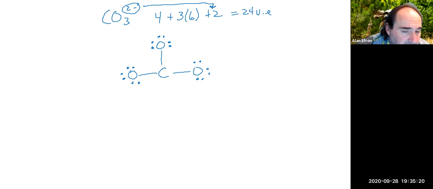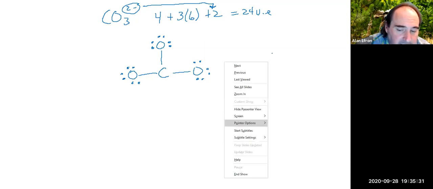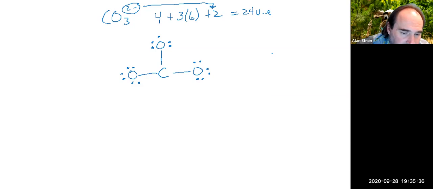And because all 3 of these oxygens are exactly the same, we can make the double bond really at any one of these oxygens. When we go to make a double bond, as we talked about, you do need to take a pair of electrons, so I'm going to take the top ones and erase them, and then bring them in to make that double bond. Otherwise, you will end up with too many electrons. So I'm going to erase those electrons. I'm going to make my double bond here, and that would give me 1 Lewis structure for carbonate.